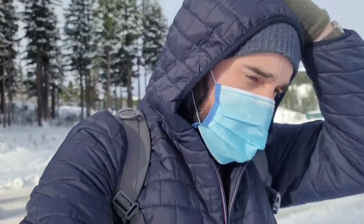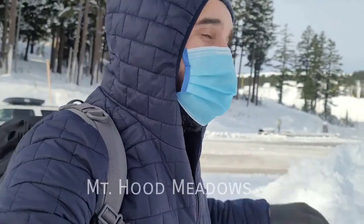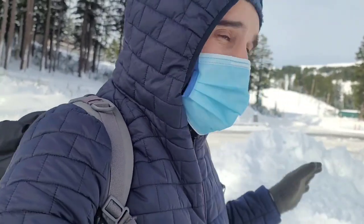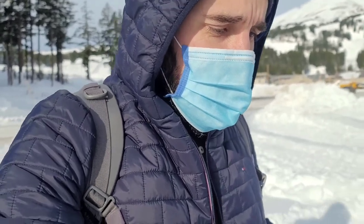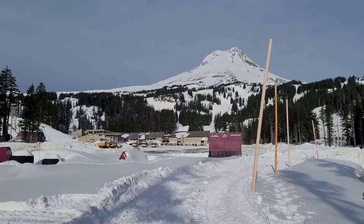So, actually the ski meadow or whatever it is, it's closed officially. Partially because it's not ready snow-wise, and secondary because of the virus situation this year. But according to the police officer, on the 30th this month it'll be open with restricted access or whatever. But it's good to know, definitely. Look at the hood.